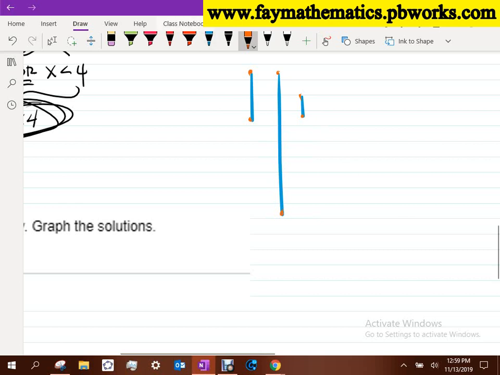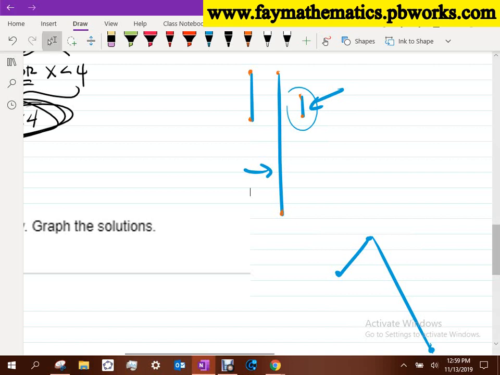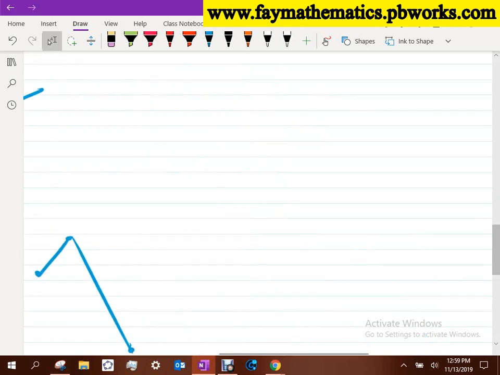Okay, so maybe I take this first one and put it like that, and then take the second one and put it like that, right? But is this third one going to be able to connect the remaining? Okay, so this one's not long enough. Or maybe we argue that this one's too big. Or this one's not long enough. If I were to give you 3 segments of any length and ask you to make a triangle, you can't do it.